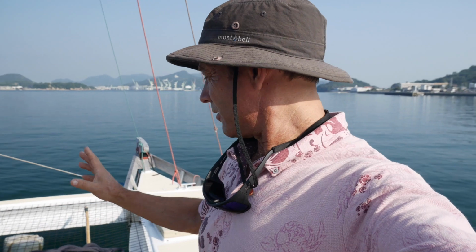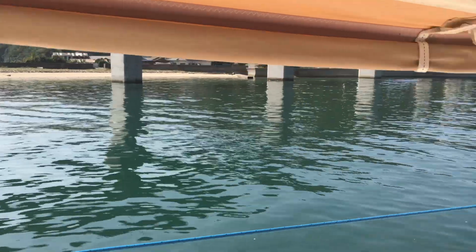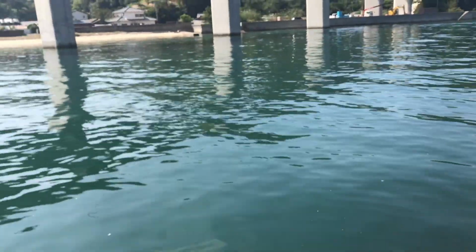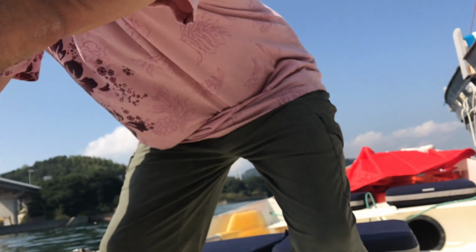My plan was to put out all the moorings, put out the 2 new anchors out there, drag us off the beach a bit further. But I've been reminded that today was the day that we have our guests coming on board. I actually thought it was Wednesday, but it's actually today, which makes sense because it's a public holiday today. Well, my guests have just arrived and I had better go and pick them up. It's nice when they're on time.